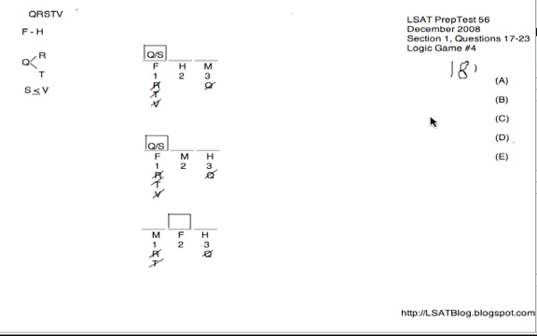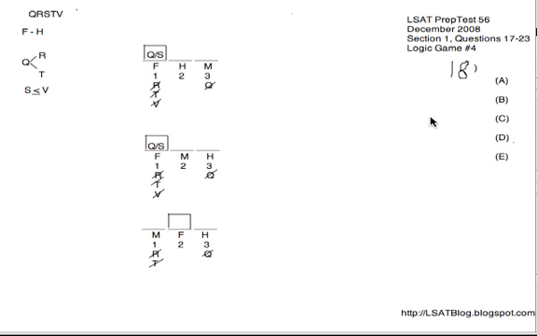Next, number 19. If one of the site visits included both Q and S. So that could never happen in the top 2 diagrams where we have either Q or S there, but not both. So those 2 are relevant. It's the bottom diagram that we're going to use here. So we have one site visit including both Q and S, and that cannot be on 2, of course, and it can't be 3 because Q can't go on 3. Therefore, we're having Q and S on 1 at site M in this diagram.